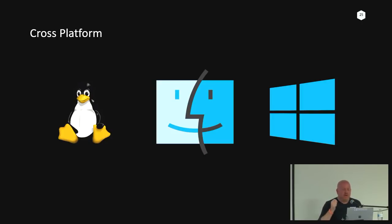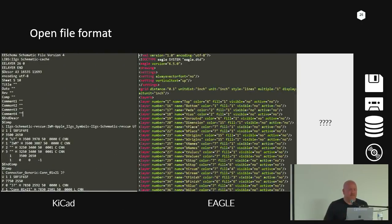But in terms of being able to, say, download the TRS-80 Model 1 schematic and figure out where the clocks are routed, you just need to be able to install something, see where they're at, move on. So cross-platform is important. Next is file formats.